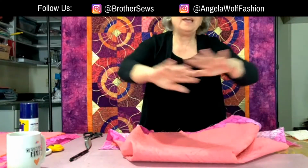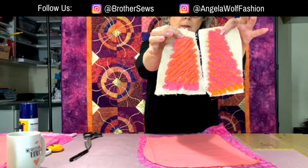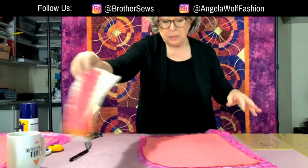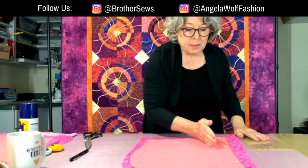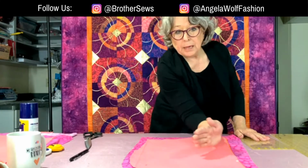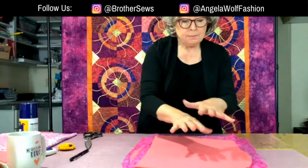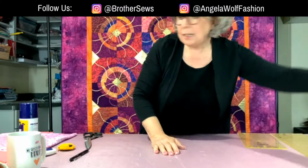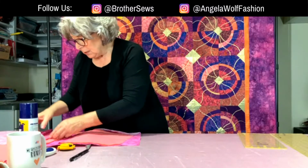So when I'm doing this, I lay it out on the table. And I have my fabric ready to go. And I've done my testing. These are the test swatches. Oh, those are cute. So I know which order I want to do them in. And then I stack them up. And I draw my grain line and then just start making my 1/2 inch little cuts. And they all have the spray adhesive. You want to make sure and protect your sewing surface. These are sticking together. I did them last night.